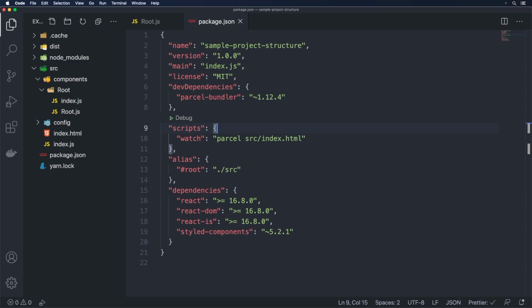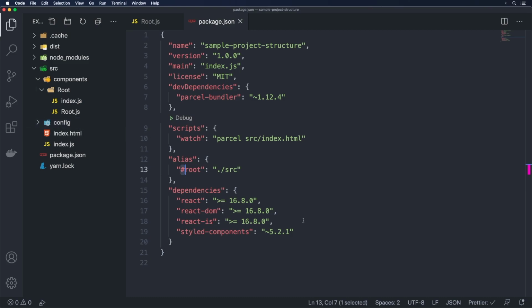I do have an alias set up. I do like to use aliases. I do like to use the hash symbol, and the reason for this is because the @ symbol refers to something like @babel, so it's like an organization name for a package. You can leave it out as well, which is totally fine, but I don't like to do that because then potentially you can get clashes. For example, I might be referring to the config directory, or there is actually quite a popular package also called config, so I don't want to have that discrepancy there. So I like to put a hash in front of all of my aliases for that reason.